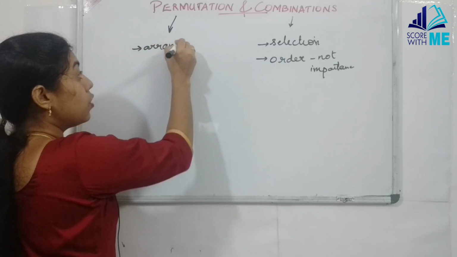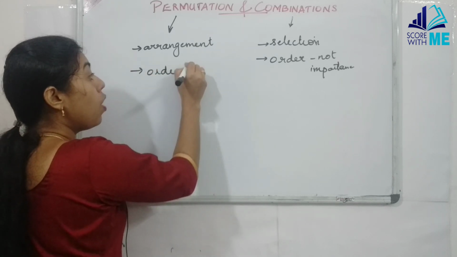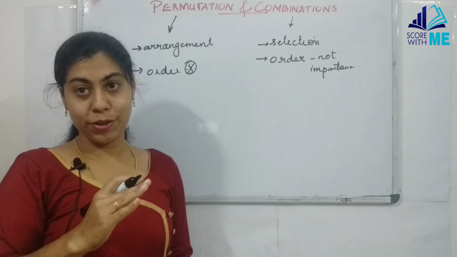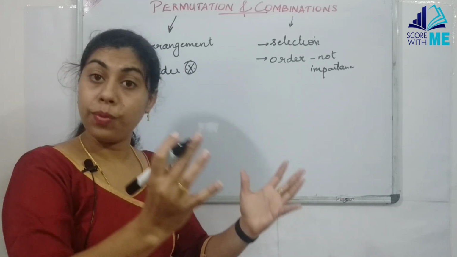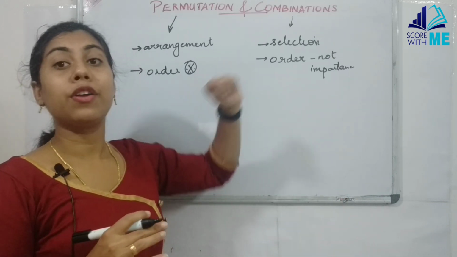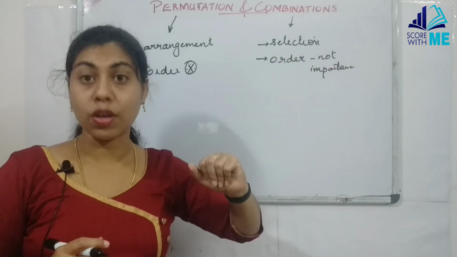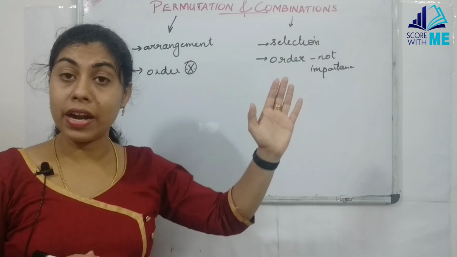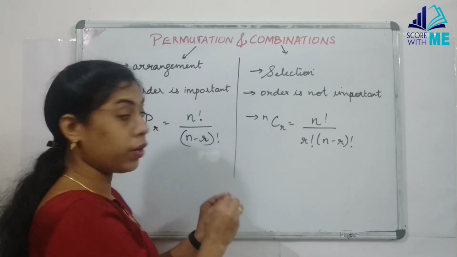And how do we arrange? We arrange only when we have a particular order. So in this cricket team, we have the particular order in which they are going to bat. That is permutation. And when the team was selected, there was no order or sequence. We just needed a group of people. So we were selecting 15 from among the crowd. That group comes under selection. That is combination. So selecting without any preferences or order is combination, whereas in permutation, we have a proper arrangement. We have a sequence.